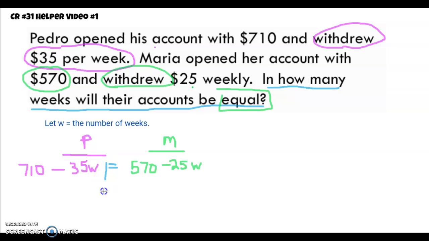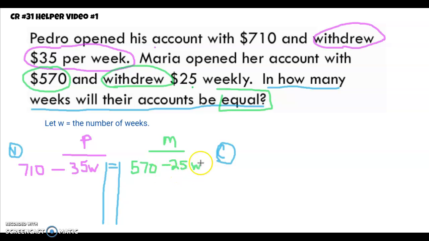Now, a lot of you like to draw the ladder, call it a wall, whatever it is. If you want to do that, remember the reason behind that is because anything you do to one side, you have to do to the other. And this is there to remind you of that. So I like to put all my variables on the left side, and I like to put all my constants on the right side because it just helps me to solve equations simpler.